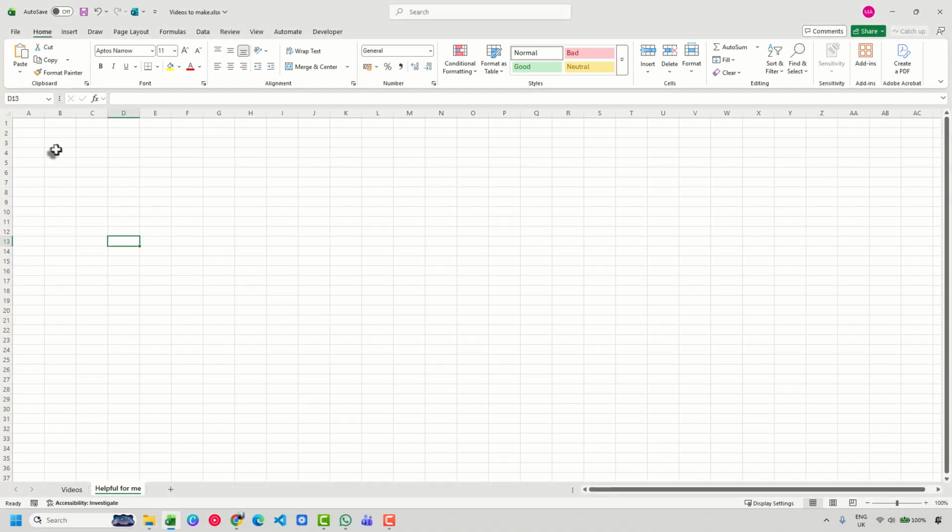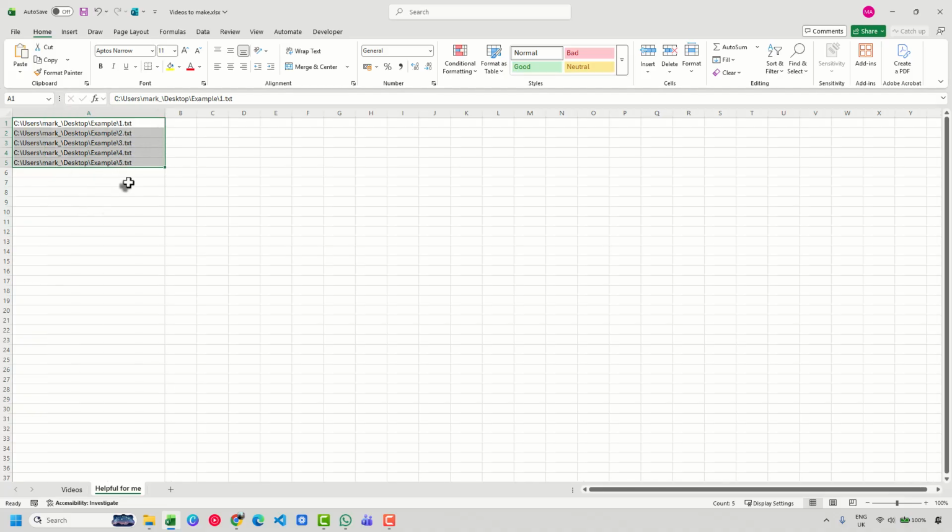We then need to go into Excel, and when we click up at the top here, we can Control and V it and get it like that. But what we have when we get this is obviously all this extra path. So there are different ways that we can remove this.